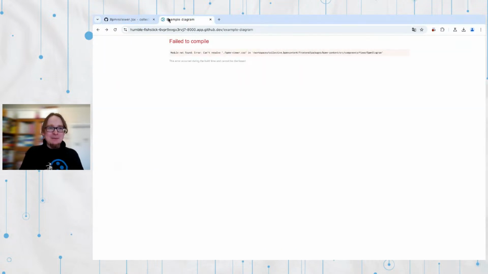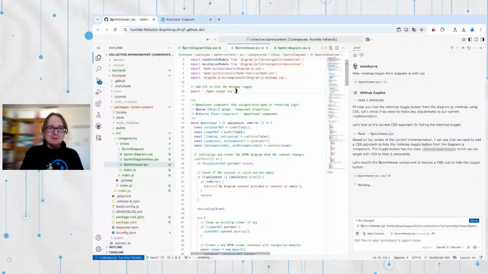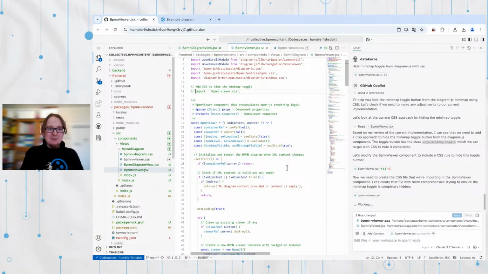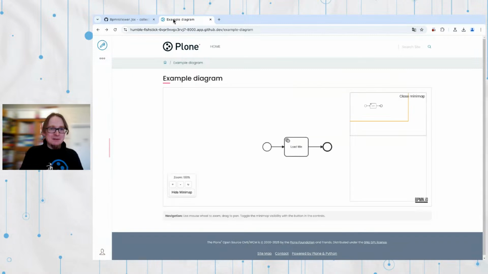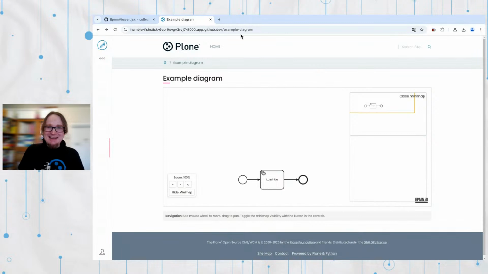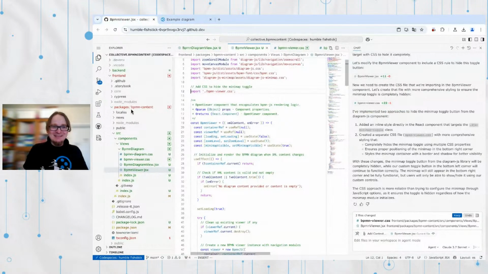Okay. No. So it both added an import for CSS, but it cannot. No, it actually, something happened. It didn't do what I wanted it to do.